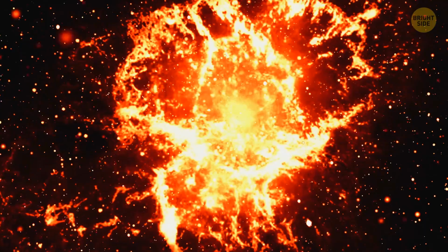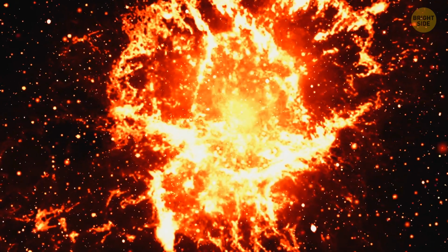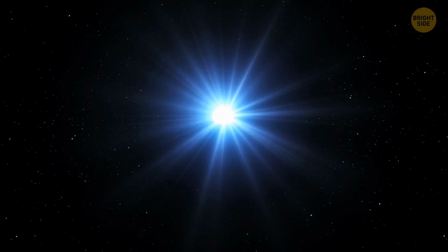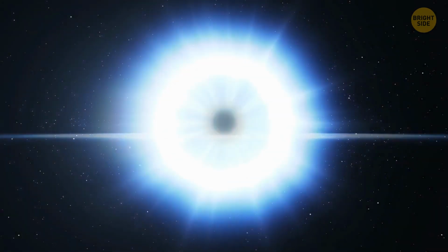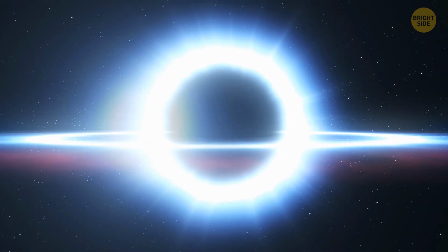When they finally merge, this causes a chain reaction in the core of the hot star. The mass of matter presses on the star's core too hard. This causes the innards of the combined star to heat up even more, and it expands, creating a supernova. This is one of the brightest events in the universe. The light from the explosion can be seen hundreds of light years away.